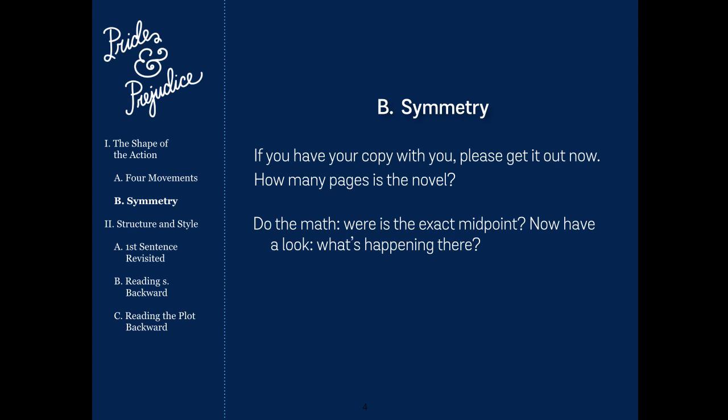the novel's plot. Okay, now one more math problem. If this is exactly halfway through the novel, where is the 1/4 mark? Setting aside the fractions, I make it to be page 68. And what's happening there? Elizabeth is just winding up her first dance with Darcy at the Netherfield ball, where he has surprised everyone by asking her to dance, and she, while they're dancing, upbraids him with his treatment of Mr. Wickham. This exchange directly foreshadows the rejected marriage proposal and the recriminations that follow.